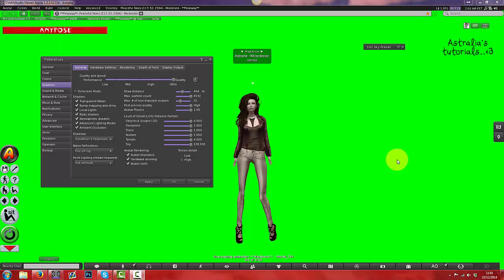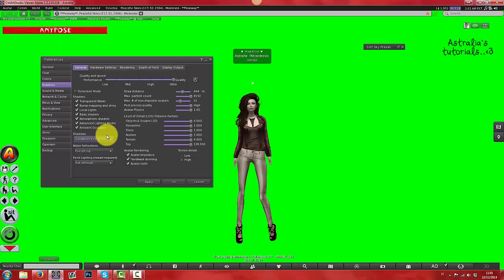Today I'm going to give you some info about how to shoot a good snapshotting world. I will suggest to you the best settings for green screen photography. First of all, let's go into the preferences. Quality must be set on ultra, like that. Shadows must be generated by sun and moon plus projectors, like that.